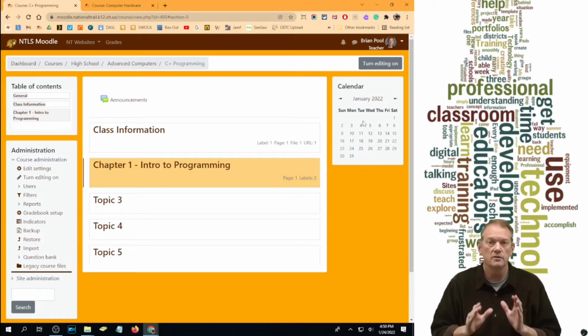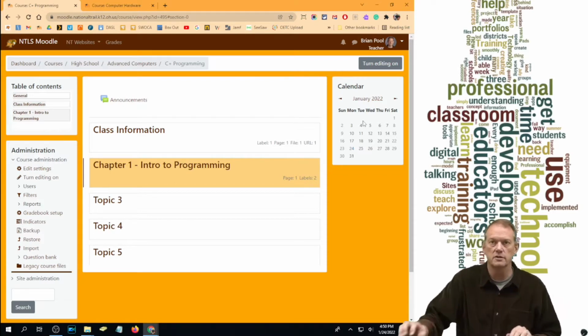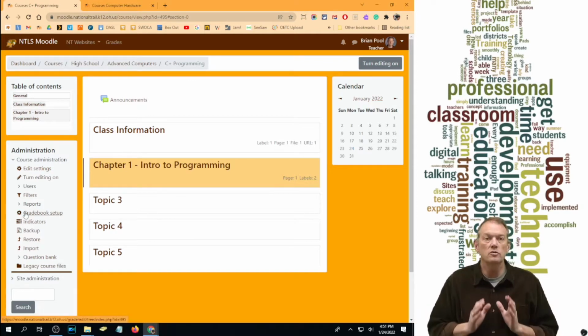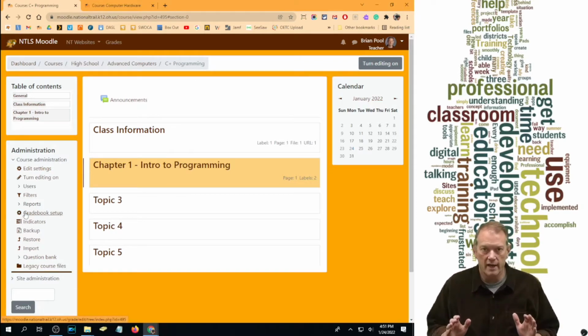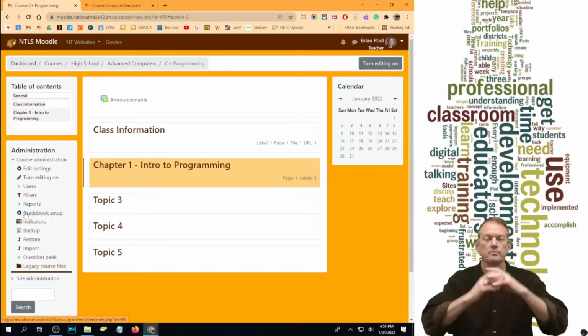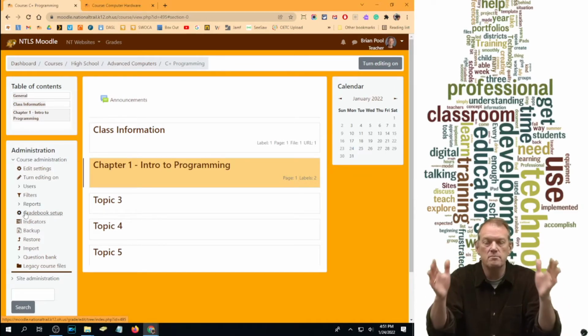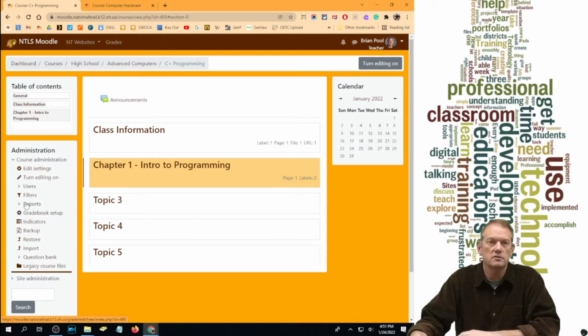Besides that, the blocks that you want to use in your course, these things that you can put along the sides are called blocks, are up to you, what you want to add to your course and what functionality makes sense. The second thing is what the middle should look like for everyone so that it's basically the same.